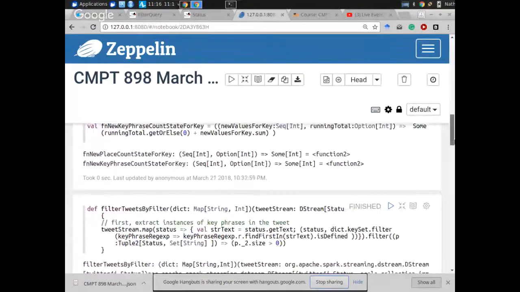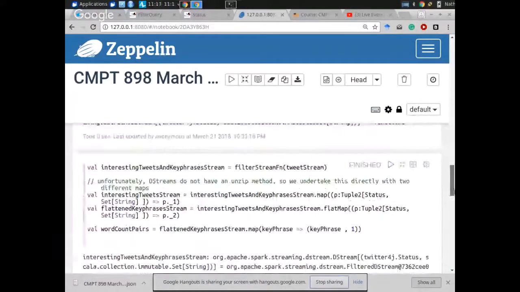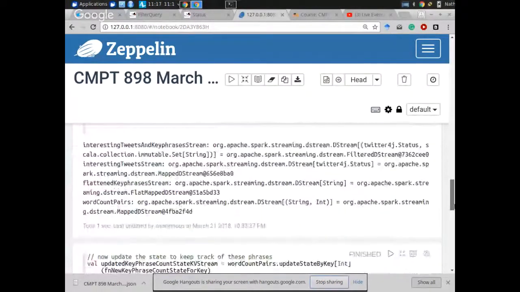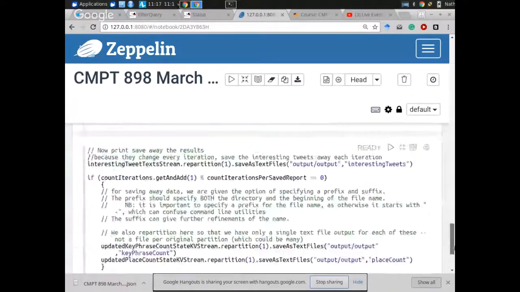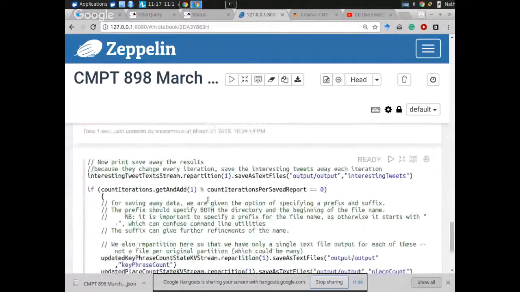Okay, this is going to be an atomic integer that we're going to be incrementing down here. We're going to use this get and add in the later features of this. Get and add is an atomic operation.